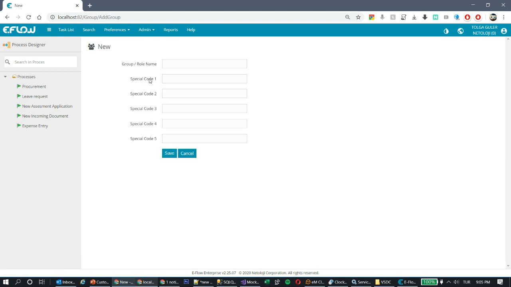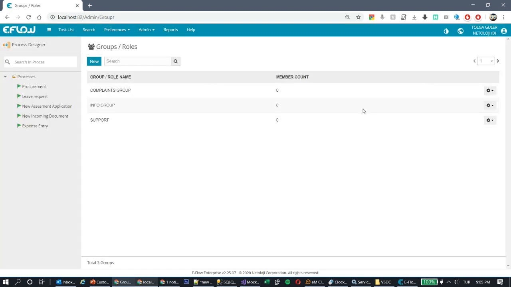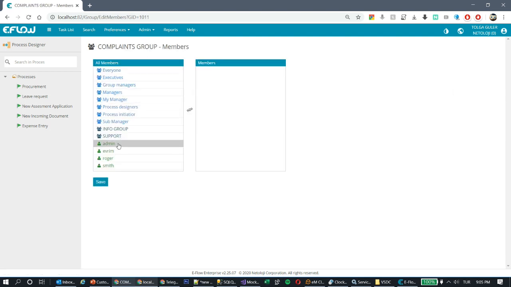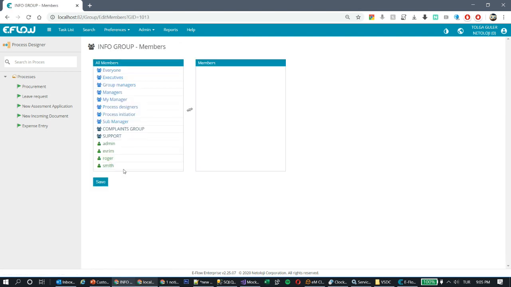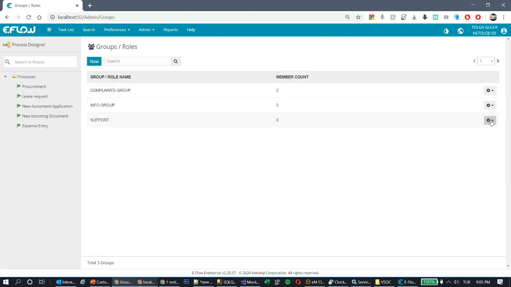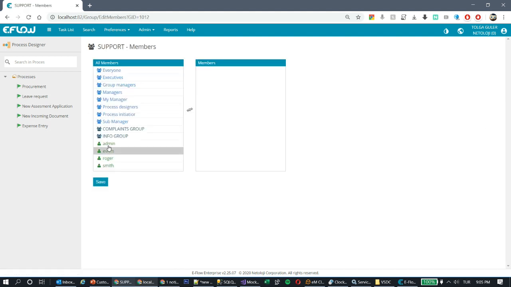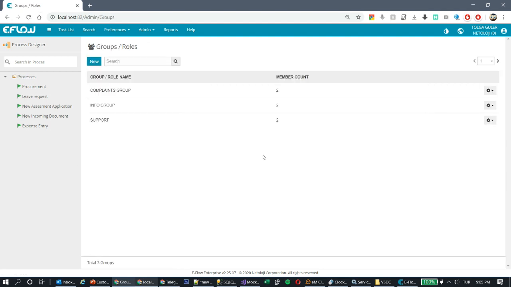Another one with information group, save, and we're gonna add some members. Complaints group, I'm gonna add admin and Abram into that group, and then info group, I'm gonna add Roger and admin into that group, and for support, admin again and Smith. So we have 3 groups for each message types, so it will be forwarded to related group.